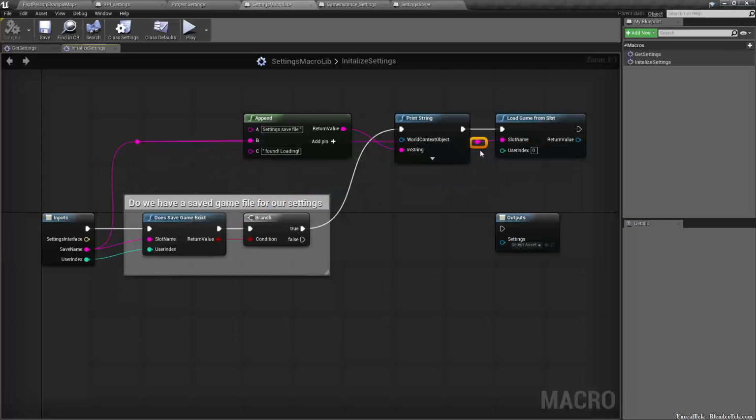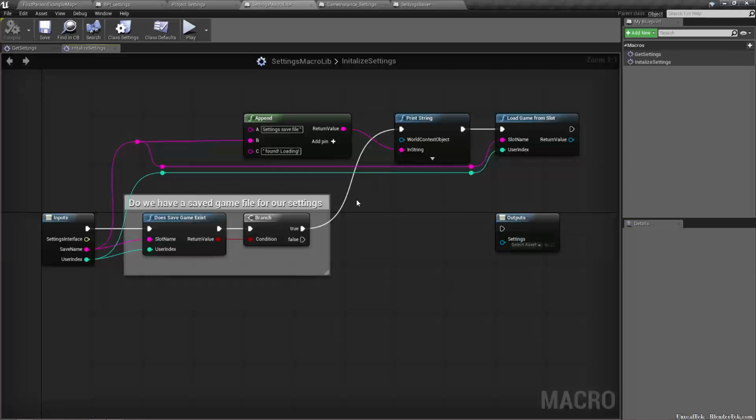Give this a little nudge down there. And we'll create another reroute and do something like that, like all the guys are doing fancily these days. All right, perfect. And our user index that we created, we can just plug that into the user index if we want. It might bug us if we didn't have one too. I'm not sure, I've never tried without. We'll clean this up too. Nice and clean, perfect.